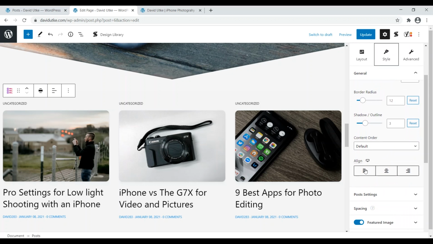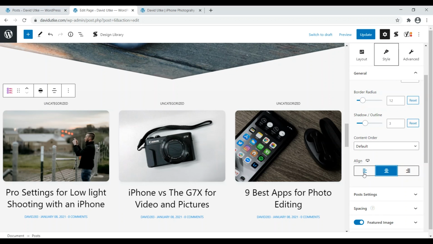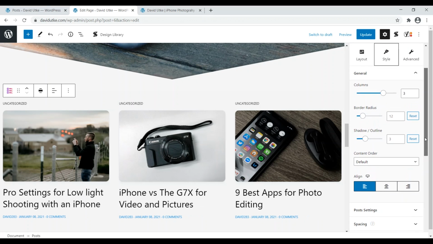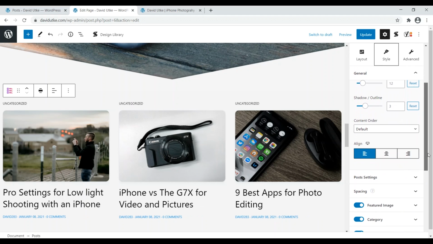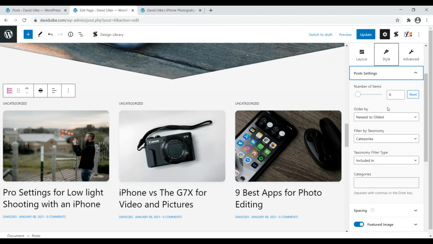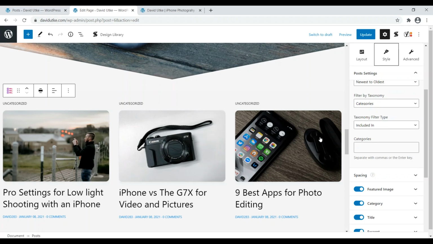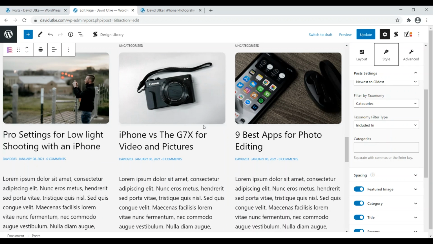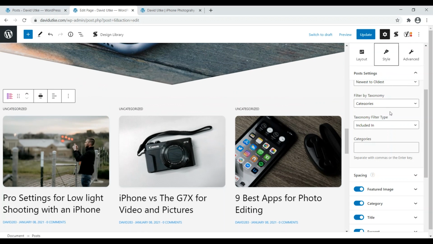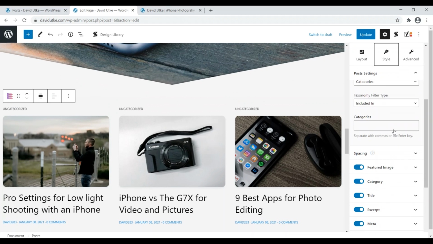And so we can change the alignment of the text. We want it centered or not. So I'm going to leave it left, though. I don't really like the way that looks if it's centered. Now we go to post settings and number of items. It'll show 6 items. I actually only want to show 3 items because we have a 3x3 grid. So if you want to show 6, then I would make this like a 6-column thing. 1, 2, 3, 1, 2, 3, that type deal. But I'm only going to show the latest 3 blog posts. So we'll just leave it like that. Now continue down here.